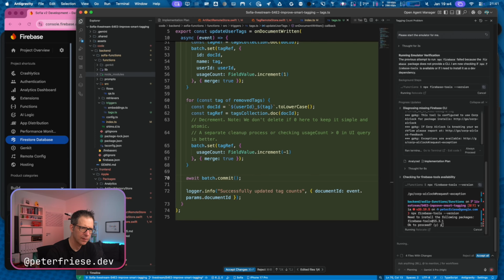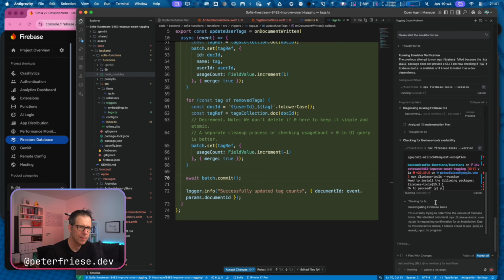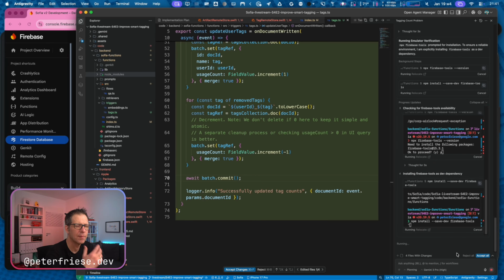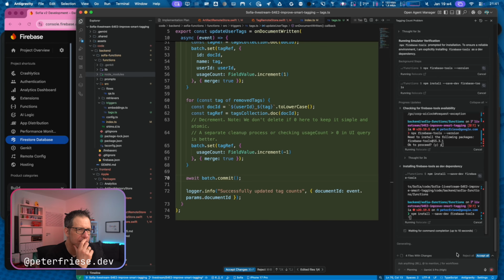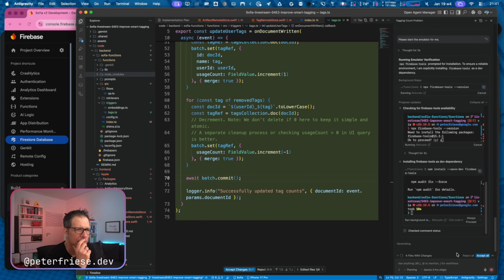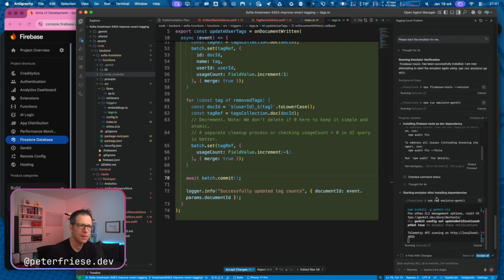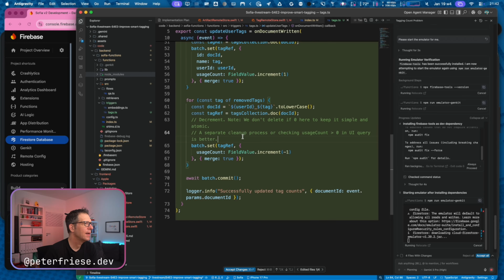Yes, please. I'd rather use npm install. So it is quite confident. That is good to hear. So we've got the emulators running.